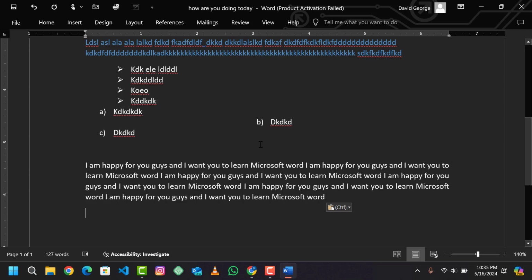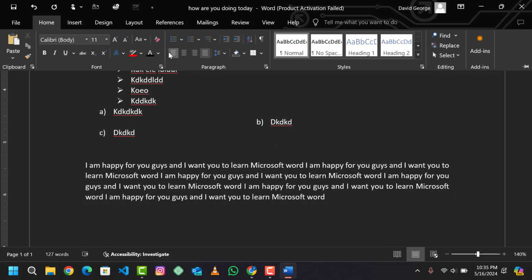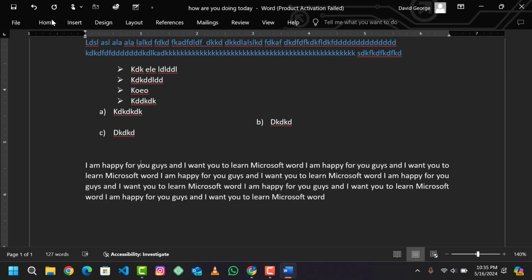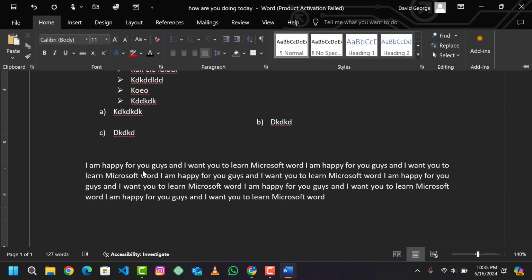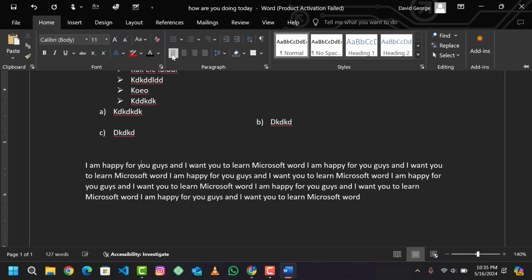But let's say I change the alignment, right? I click on this area, you see left align. Look at how it will look. I select this area, then I click on home. If you notice, my cursor is blinking in this area, right? Then I click on this. You see the alignment is not uniform, because I said left align now. The U, the R, the len and everything is not looking uniform.